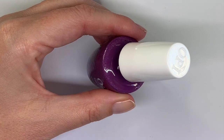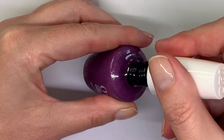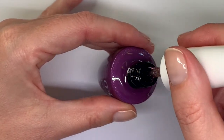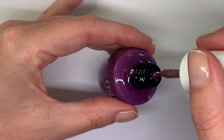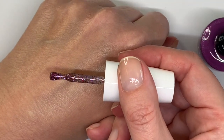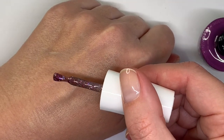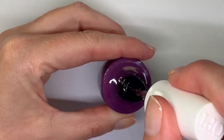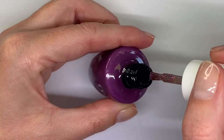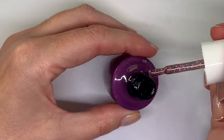By the way, I shook all of these in the LPI shaker for a minute — you really have to do that because the glitters will fall to the bottom. This next one was kind of similar to Twilight Tones — better than the black one but not as good. I wasn't impressed at all. It's something you'd use to layer over another color, but on its own not so much. It wasn't really visible how much red glitter it has.